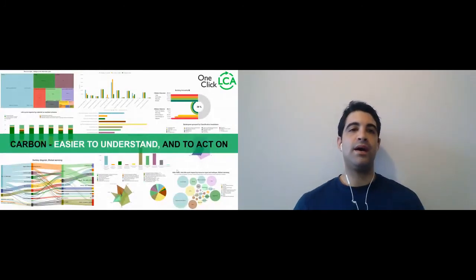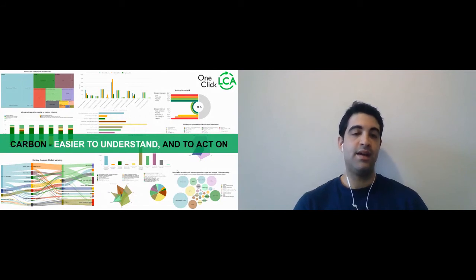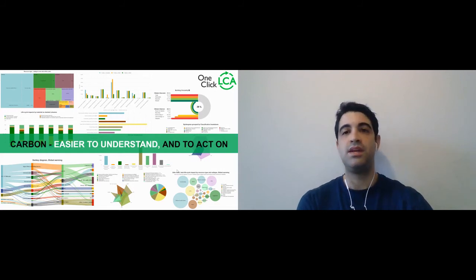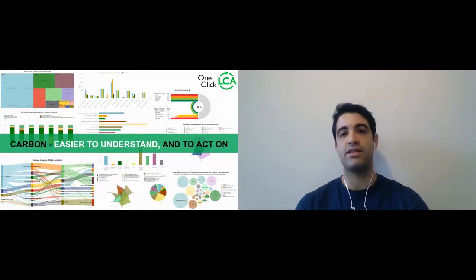So carbon, when you do LCA with us, we try to make it simple, but we try to make it easier to understand as well. That's why this is not just a software to provide, let's say, calculations and data, because it's important how you present data. So as you can see here, our software can generate data or can present data in different ways. For example, bar charts or column charts or a pie chart, Sankey diagrams, or life cycle impacts by material as stacked columns in different colors, etc., etc.